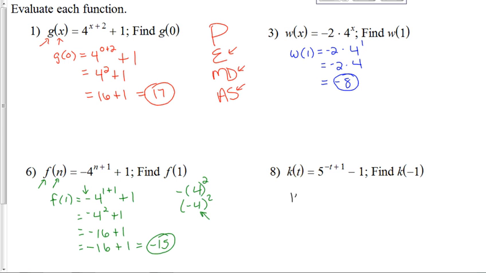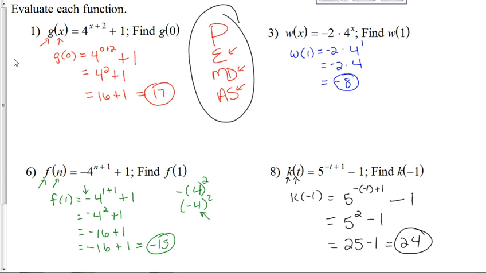And let's do the last one here. k of negative 1. It's function k. We're going to put negative 1 in for t. So we have 5 and then negative, negative 1. Notice that negative sign is also already there. Negative, negative 1 is 1. And 1 plus 1 is 2. So that would be 5 squared minus 1 or 24. Important that we follow PEMDAS as we go through these problems. And keep this in mind, this little tricky negative sign and what that means in relationship to this. If it would have said negative 4 in parentheses, it's a whole different thing.